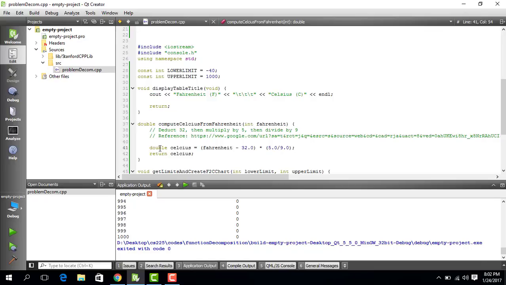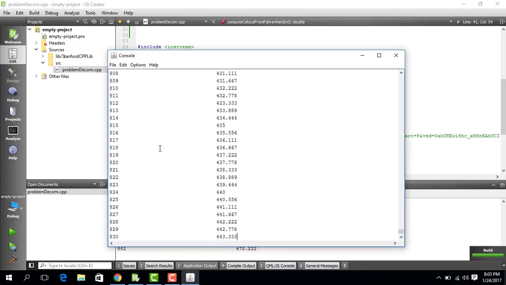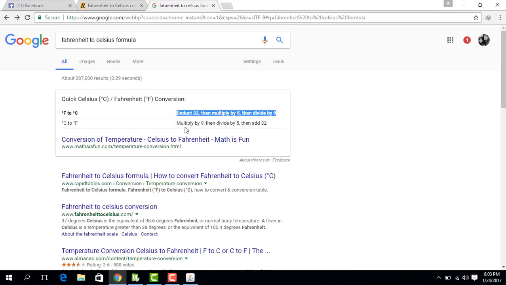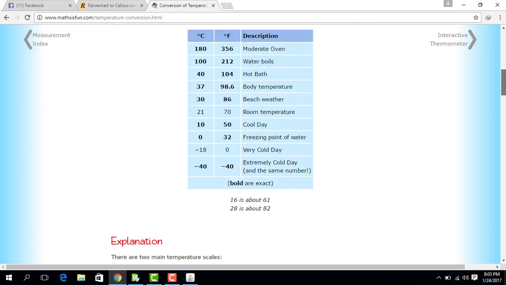Let's try it. Control R. Nice. For 1000 degree Fahrenheit, we get 537 degrees Celsius. Can I check that here?